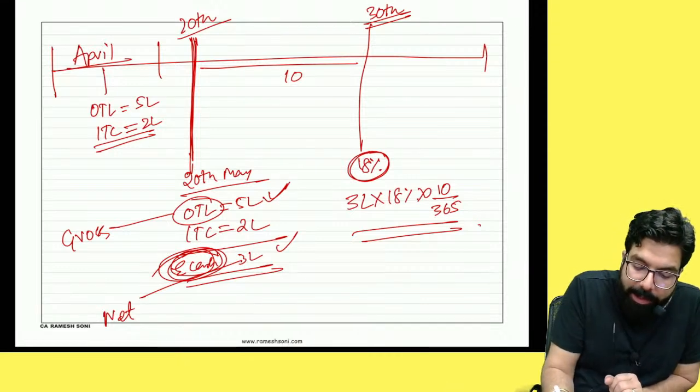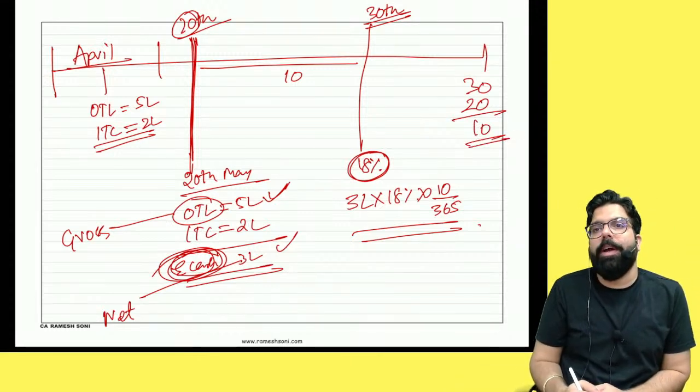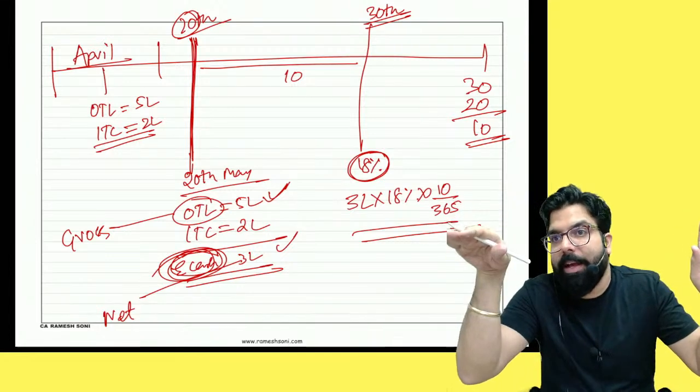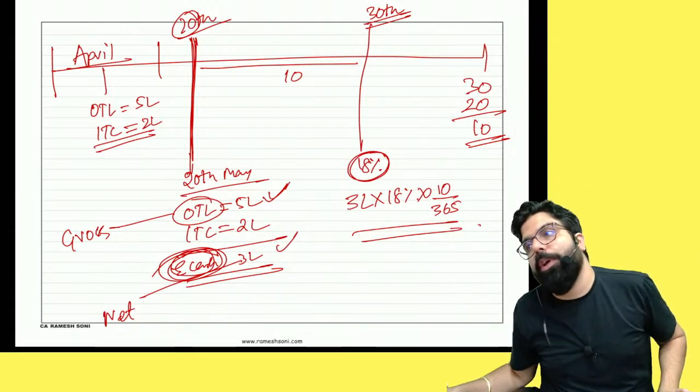So can you tell me how many days? 30 minus 20. How many days? Are we clear, everyone? Can I go ahead? Is my point clear to all? Remember, the due date is not taken from the next day till the last day. First day don't take it, last day you have to include.